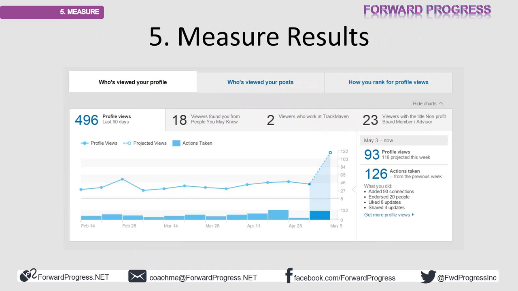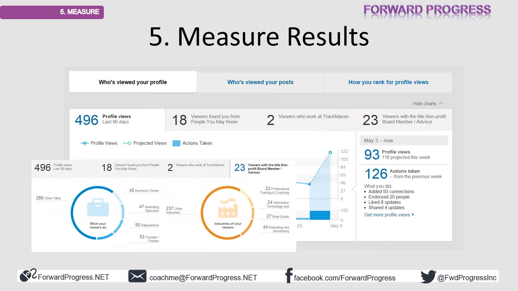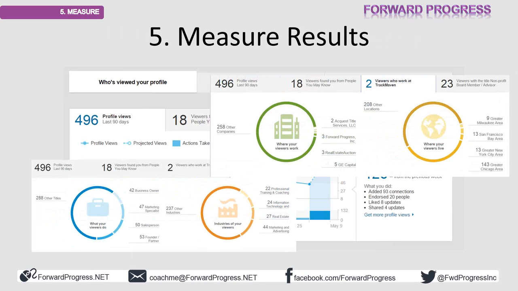Number 5 is measure your results. The coolest thing they did is they put these metrics in here where you could go in and look at who's viewed your profile. So you're not just looking at people, you're looking at metrics. You can say, I'm really trying to get people in the San Francisco Bay Area. Am I really attracting people from that area? I'm really trying to get people in information technology and real estate. Those are two segments that I'm interested in. Am I getting people in those segments? I really want to attract salespeople. Am I getting salespeople attracted to my profile for my next social selling boot camp?